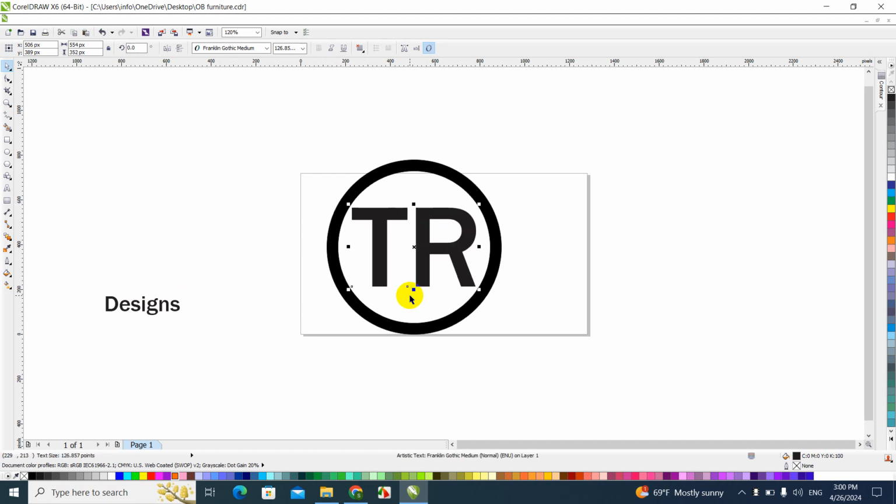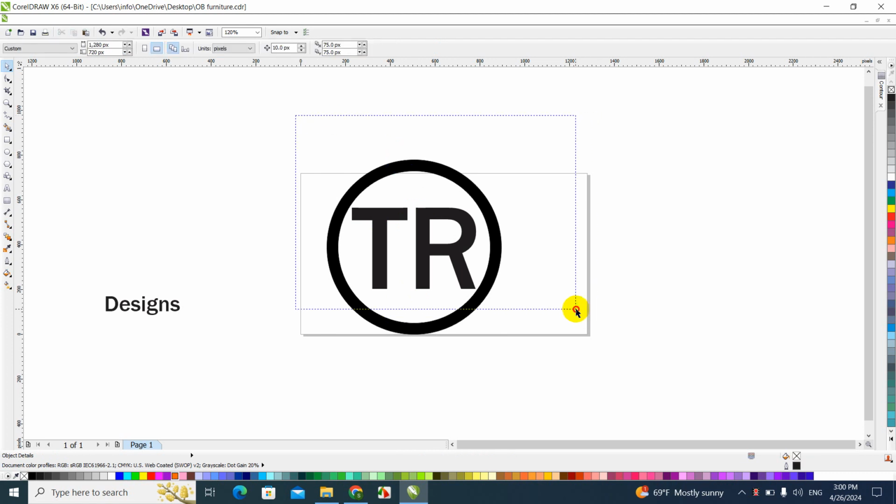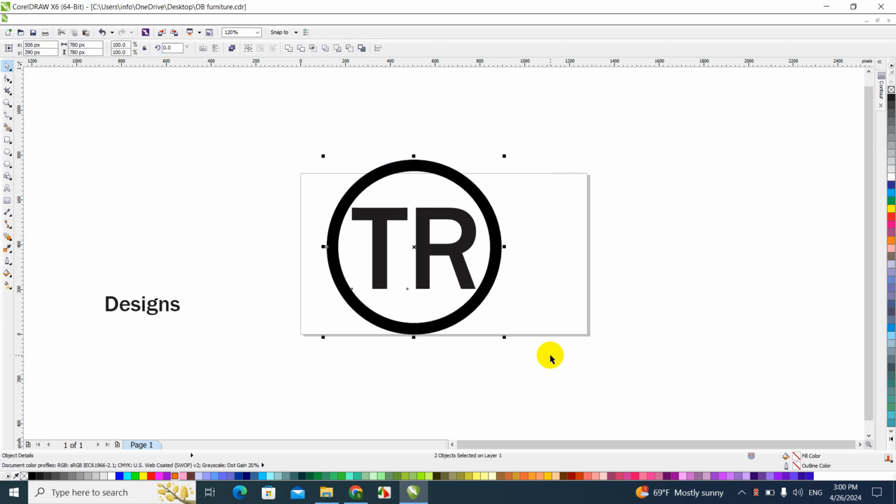Stretch it a little bit. All right, I think that's perfect. Now we're gonna highlight the whole design and click letter C for center, and it is centered. All right, so now the next thing we're gonna do, I think this would be the best option since this is a letter T.